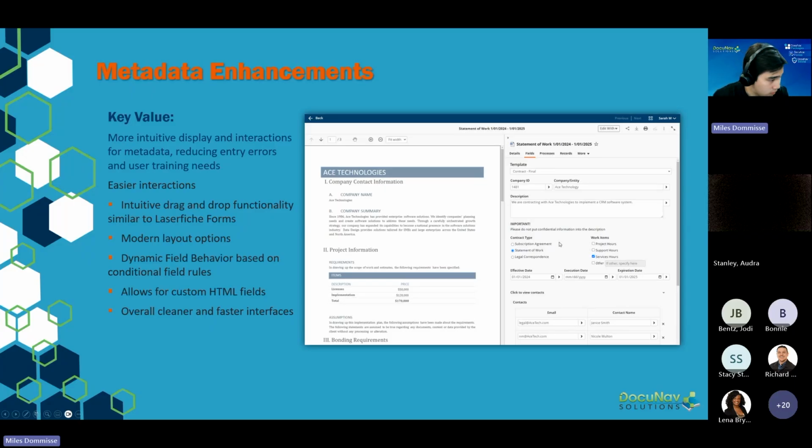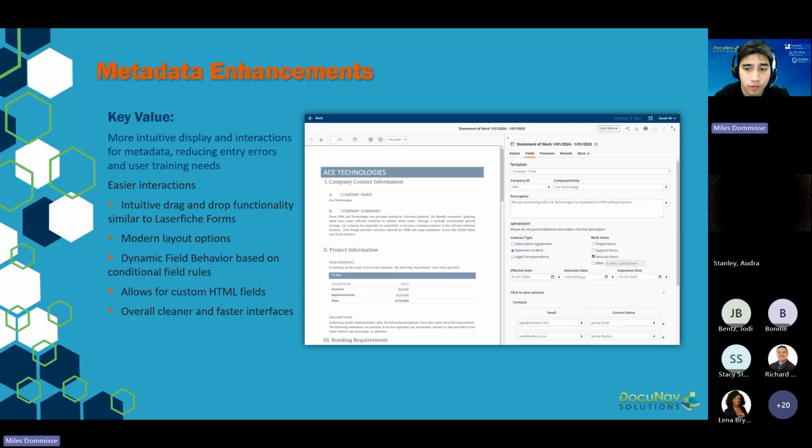The introduction of radio buttons into your metadata is super nice, as well as checkboxes. One big option that we also gained is the Other field. For specific radio button and checkbox options, you have the option to have a third, in quotes, Other field where, if none of the options match, you can still enter that into the metadata.